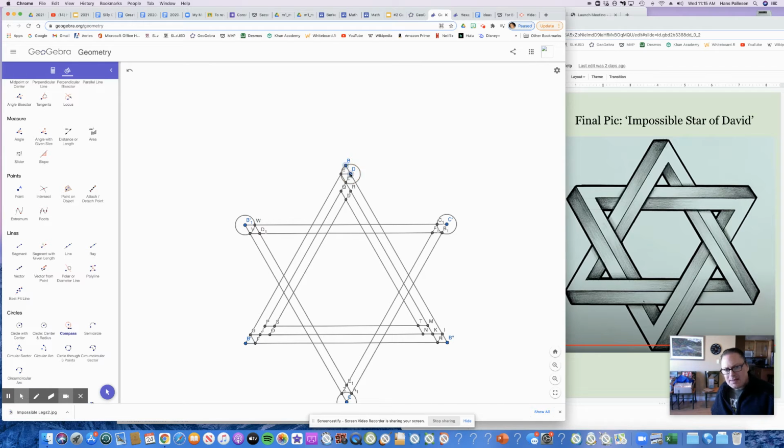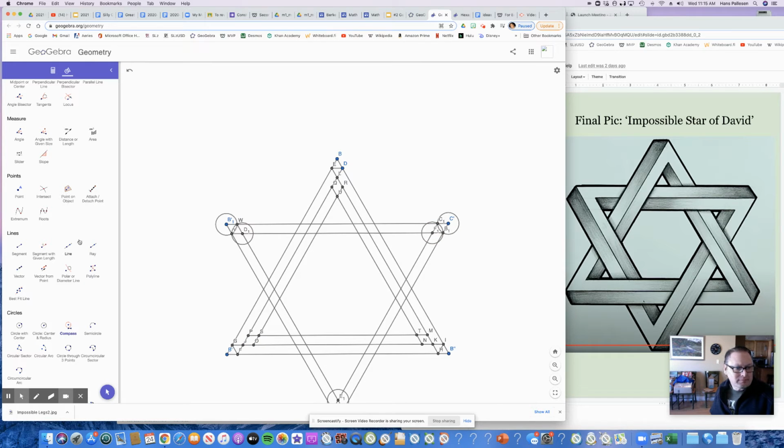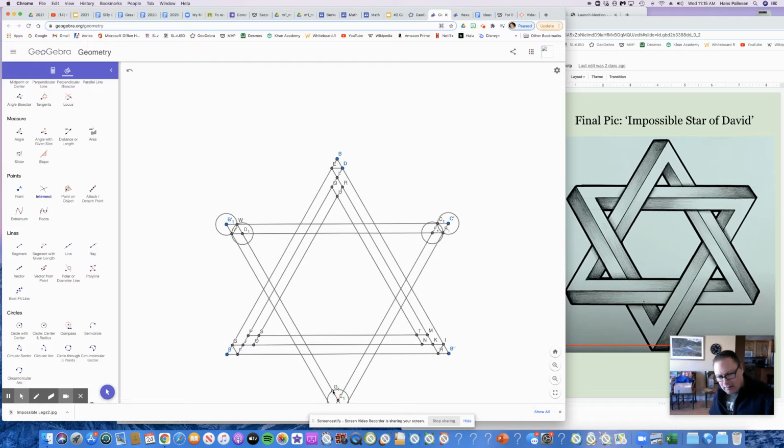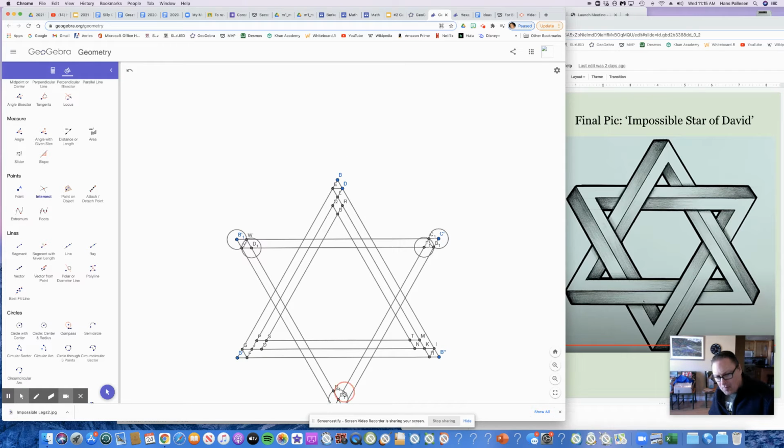And the same distance, we'll put that circle on D1. The same distance, put that circle on E1. And the same distance, put that circle on F1. And then I will mark my intersections.